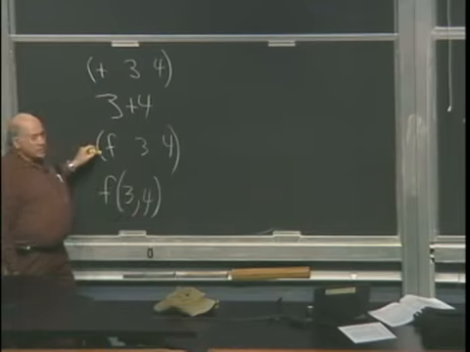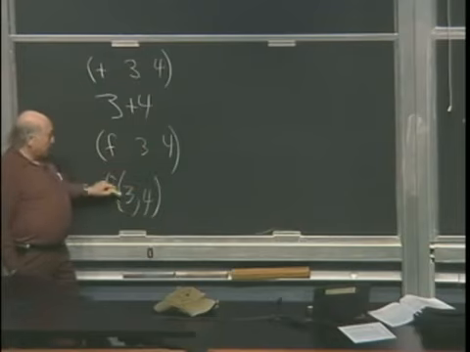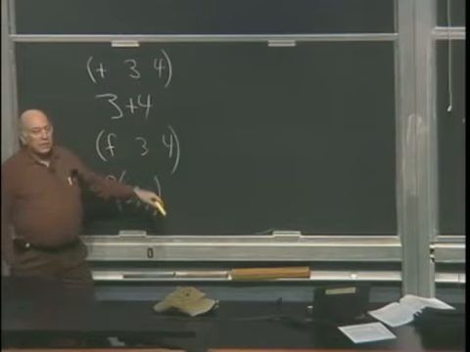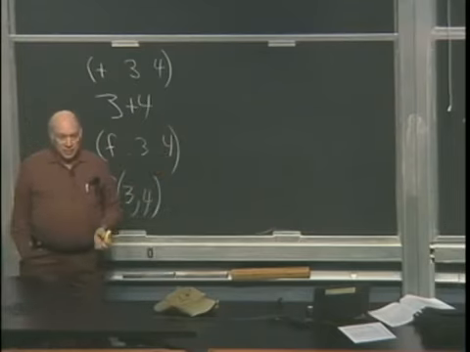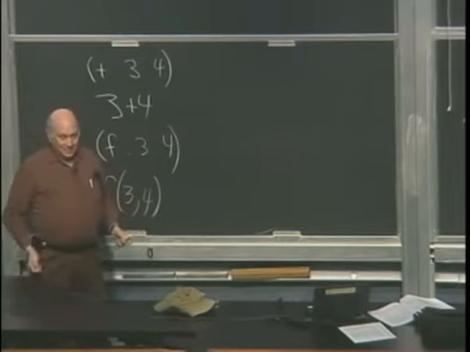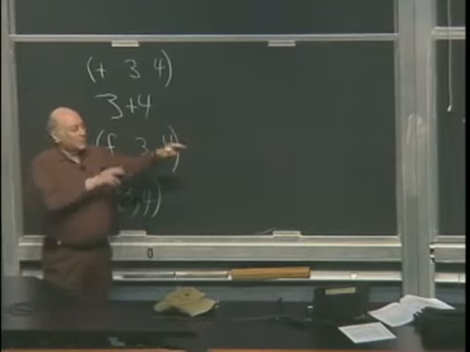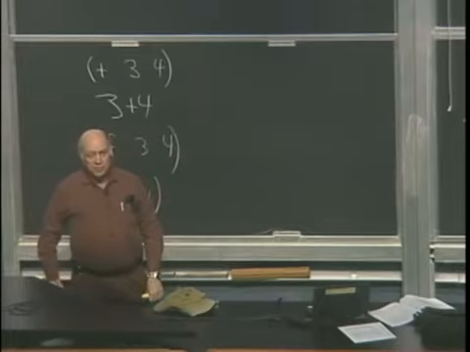Okay, that's what we tell apply. Getting from this string of characters, open paren f space 3 space 4 close paren, or f paren 3 comma 4 close paren, getting from that to the arguments to apply is eval's job. So eval takes this syntactic stuff and gets rid of it. So we're left with the semantics of calling a function.